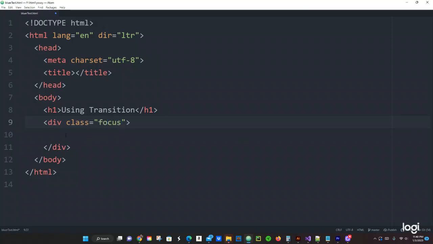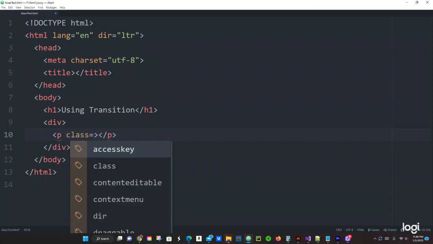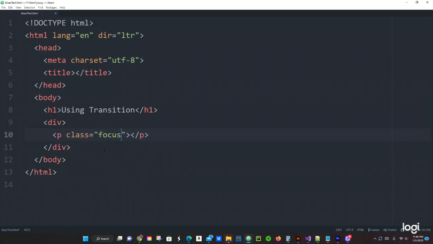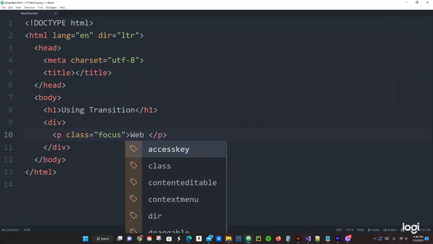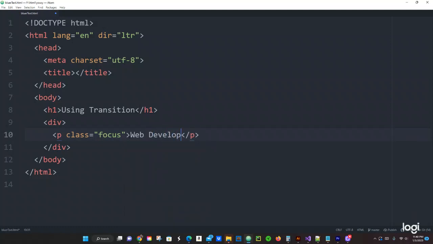No, actually, sorry. There's going to be a paragraph inside the div, and this div is going to have the class of focus, because that's what is going to target this paragraph right here, which we're going to type with the words web developer. Okay, so we have that now.